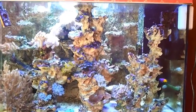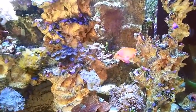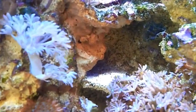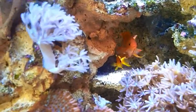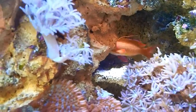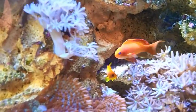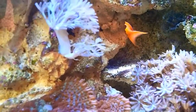Clownfish you can have two of, but the majority of fish tend to like to be on their own. Like the royal gramma — you just have one of them. The regal tang, as you know, just likes to be on its own; they can be quite fierce if you put two together because they're very territorial. I'm zooming into this little cave here because they do pop out there — there he is, and there she is, just saying hello. Look at the markings on those fins, absolutely gorgeous. This is filmed on my Samsung Note mobile phone, so it's the best I can do using the default camera.